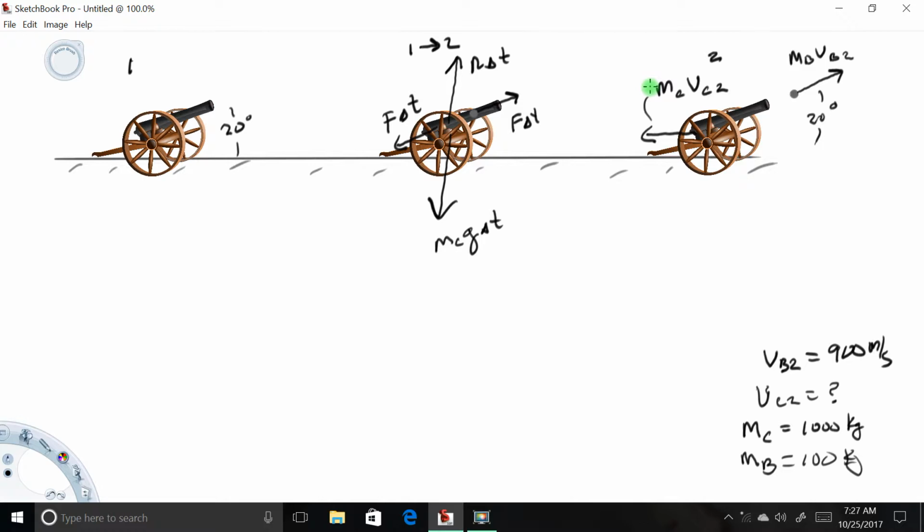All right, now we're going to go ahead and write momentum equations. Now remember how impulse momentum works. Basically, the initial momentum of the system, I'm going to call that P. A lot of books use P to represent momentum vectors, plus any impulses acting on the system between picture 1 and picture 2, or you could call that initial and final, it doesn't really matter. That's going to equal your new momentum, which I'm going to call P2. So when I apply that conceptually here, I'm starting with 0 momentum.